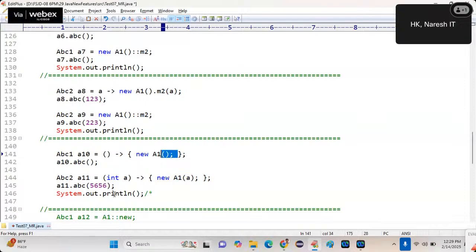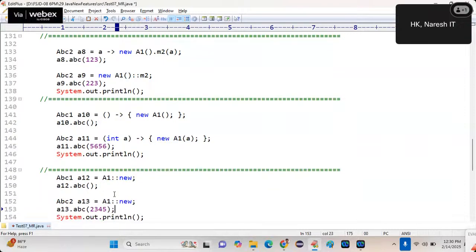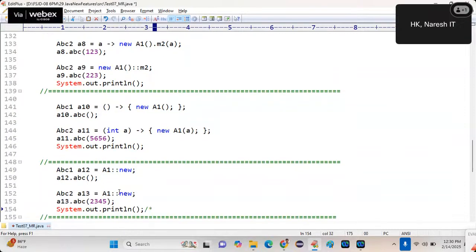This is the no-param constructor. This is the int-param constructor. Then convert them to method references. Both syntaxes are the same. Syntax is the same. A1 new, A1 new. Right?